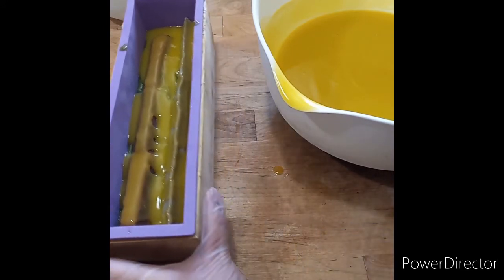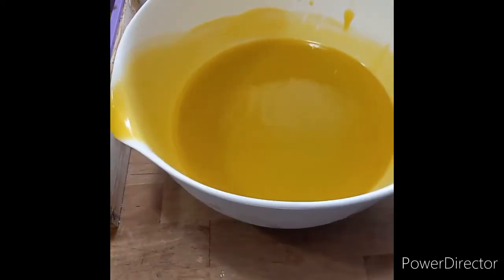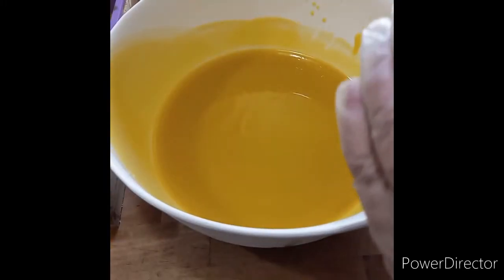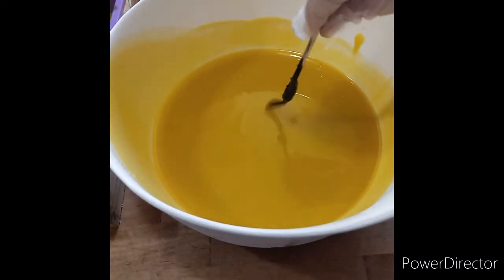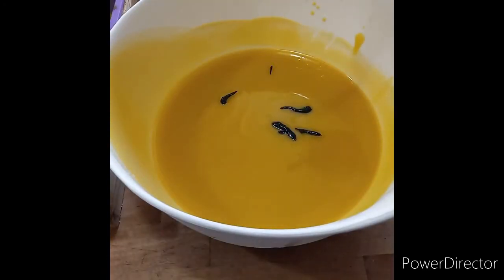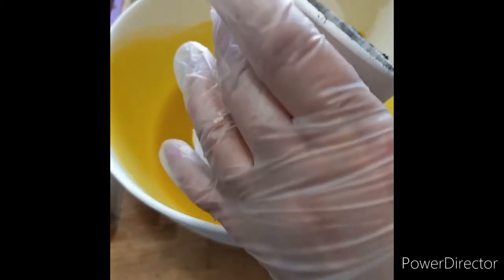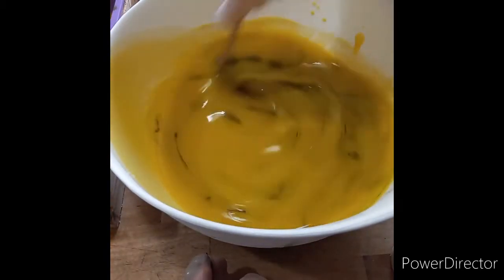Okay, so then now I'll start coloring the background for the sky. And because snow always happens on a day where it is cloudy, I am going to use activated charcoal, but not a whole lot, just a bit to make it a nice gray. So I've mixed this with olive oil, but I mixed it really thick, so it would be easier to kind of portion out how much I'd like. Okay, let's start with that and see where that goes.